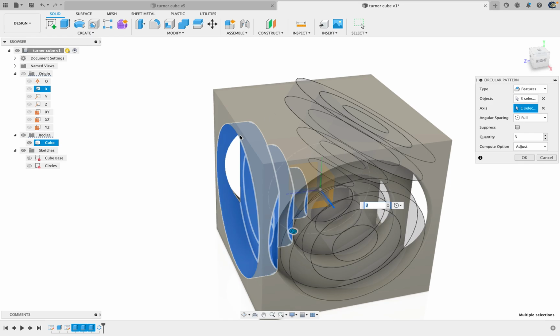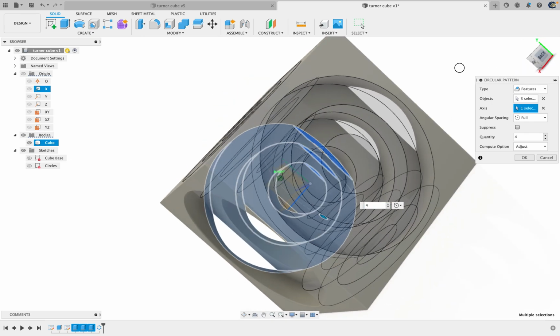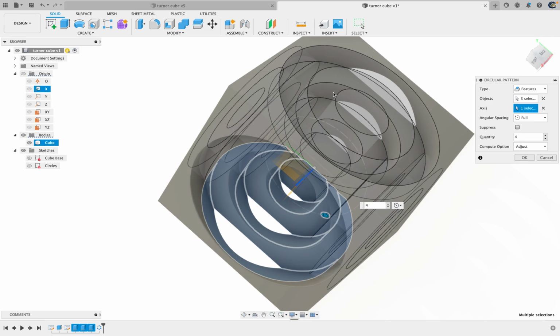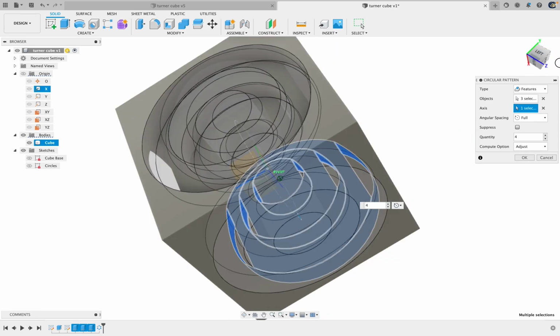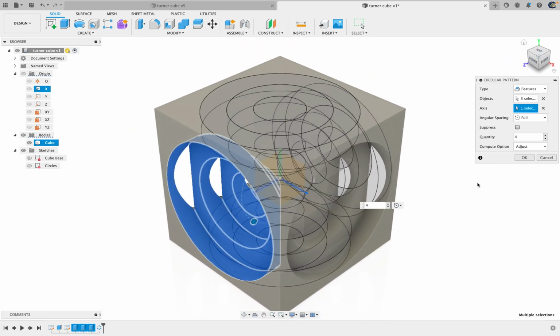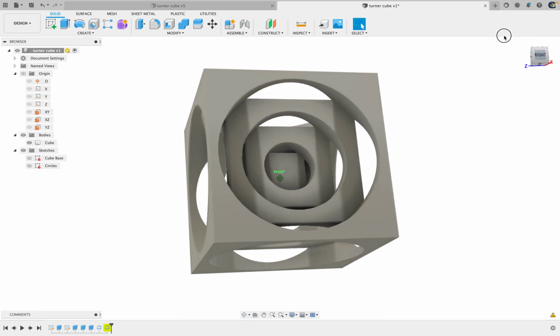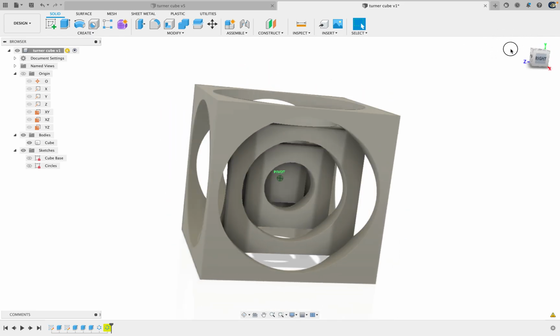And yep, you can see that's kind of in the right direction. And again, I don't want 3, I want 4. And there you go. You can see it's putting it on the top. Now, it's also going to try to put it on a place that I already have it, which is okay, right? If it recuts it, no harm, no foul. All right, I'll go back to my home view, and I'm going to click OK. And there we go. We have the basics of it done.